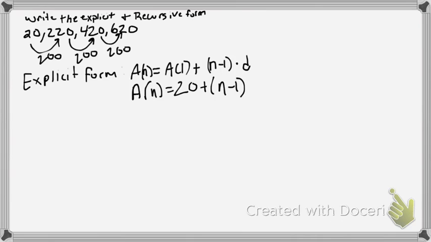And I've said term of the sequence. Each of these numbers up here, each of them is a term. The first term is 20, the second term is 220, the third term is 420, and the fourth term is 620. So now I'm going to multiply by the common difference between them. The common difference between each of these terms was 200. And that's the explicit form. Now if you're not in my class and you're in another class, your teacher may require you to simplify this. My students, we're not going to do that.